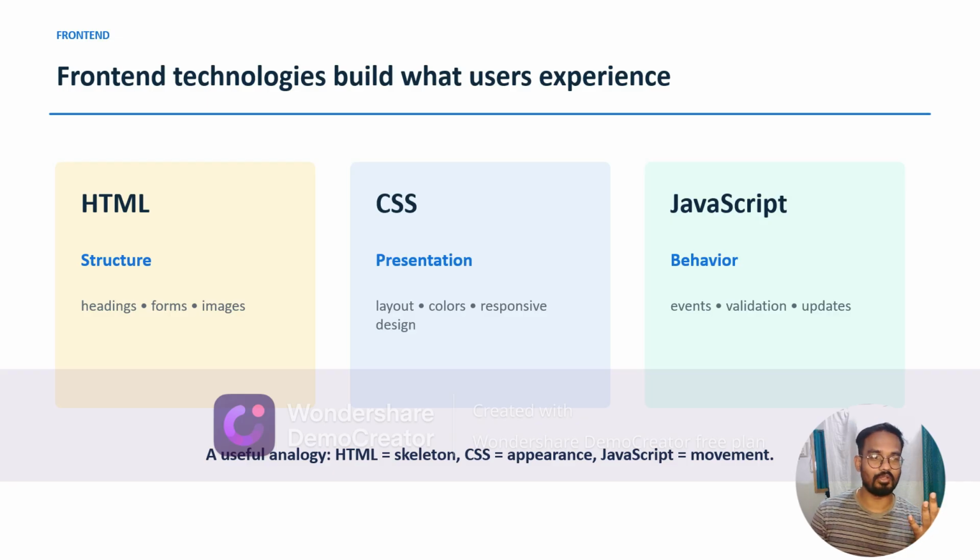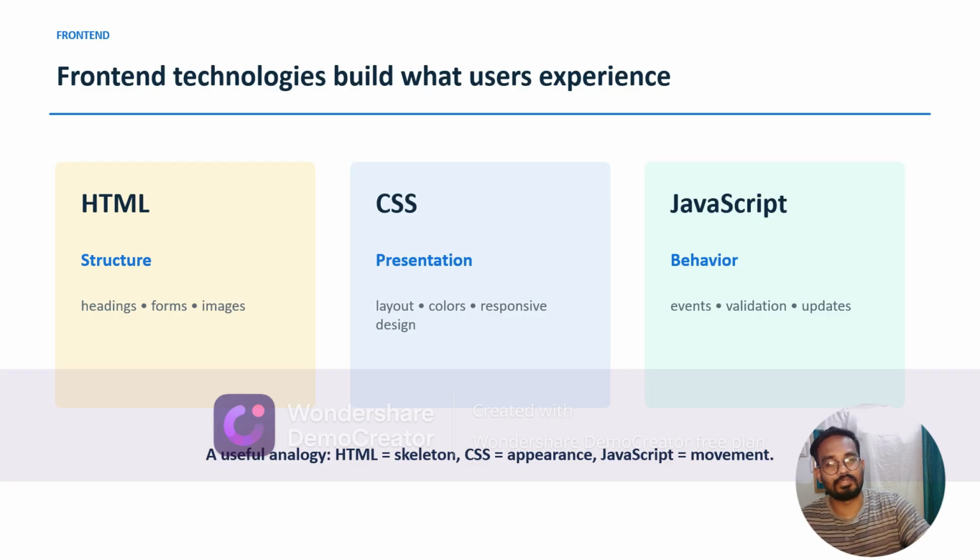Here, three things come into the picture. The first one is HTML, the second one is CSS, and the third one is JavaScript. If I open a website and see a heading, buttons, forms, menus, and animations, all of that belongs to the user-facing side of the application, right? The user, whoever is sitting in front of the browser, will see that. Three technologies are fundamental here, as I said earlier: HTML, CSS, and JavaScript.